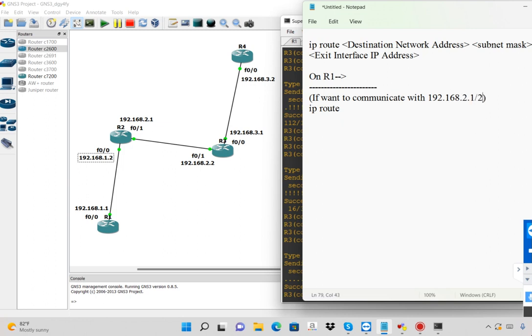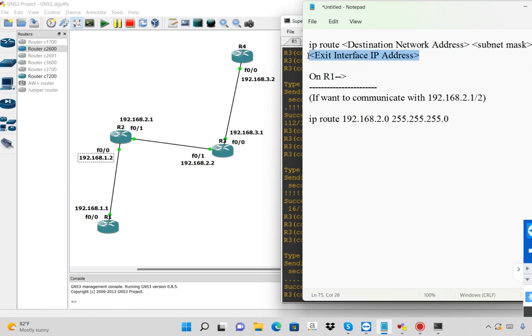192.168.2.1 and 2. If we want to communicate with this and this network, we need to use this command: ip route, then the destination network address is 192.168.2.0. This is the 2.0 network. After that, the subnet mask, 255.255.255.0.